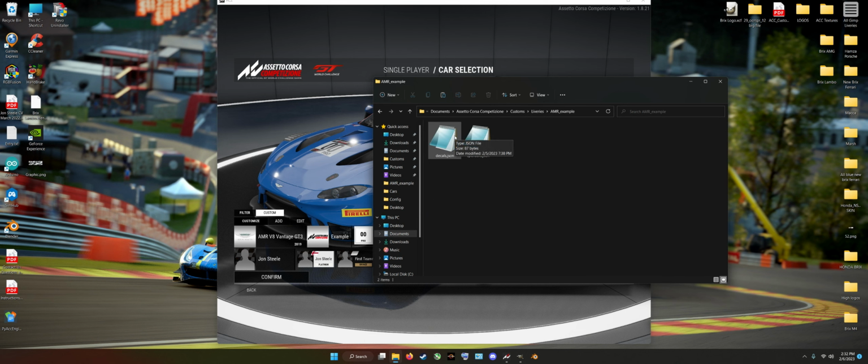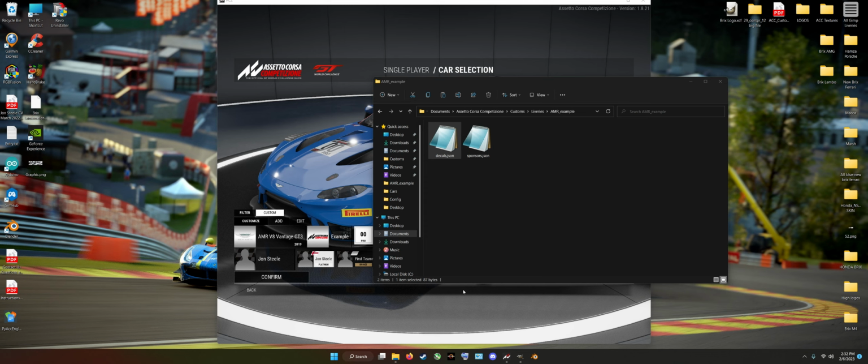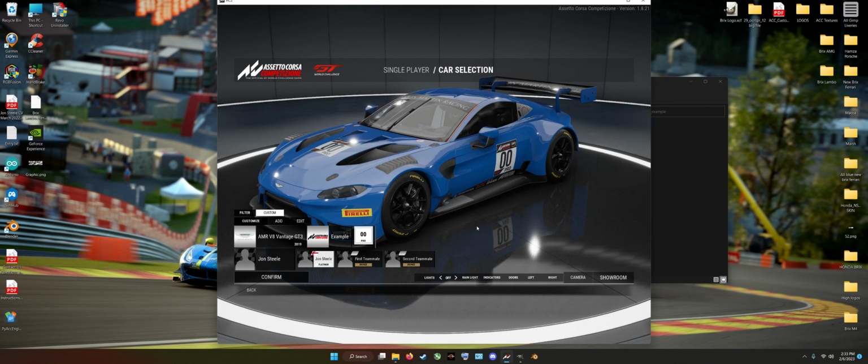Then once that's open, you can see the decal and sponsors JSON files, which is where you can go in and edit the finish of the paints. So that's that.